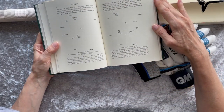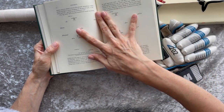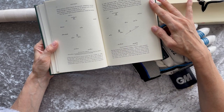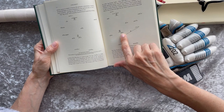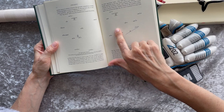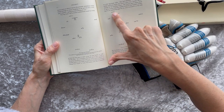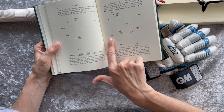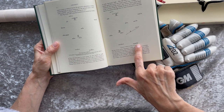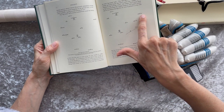And here are some of the fielding positions, where the ball is hit. The bowler is standing here and the wicket keeper there. This is point, the batsman there, a short slip behind him, mid-off, deep mid-off, deep mid-on, mid-on, long leg.